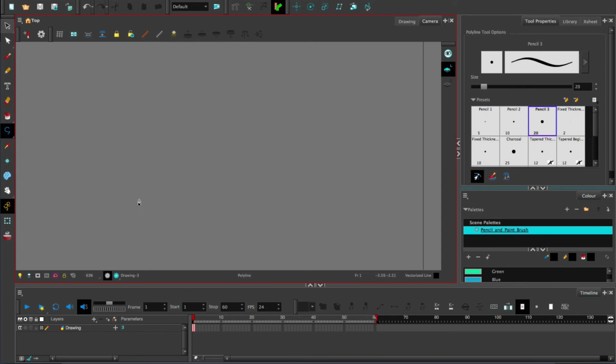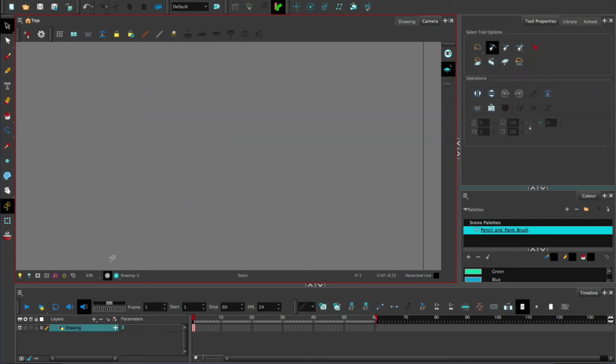What makes it different is the way you draw. If you click and drag, you can see that you're actually using Bezier handles to define any curve you want. This is the same as the pen tool in Illustrator. With this tool, you should be able to draw pretty much any shape you want. That's it for our shape tools. Next, let's look at how we color in our vector art.